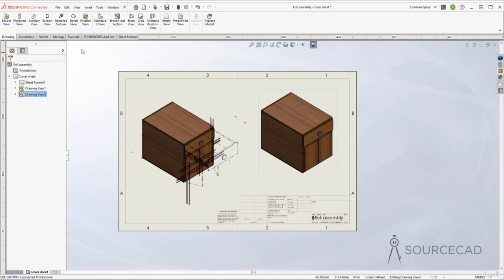Now click OK. And again, I'll select alternate position view. And now instead of selecting existing configuration, I'll select new configuration, and this will let you create a new one. So let's give it a name. I'm going to call it new configuration drawer open. All right. In short. All right, with that, just click OK.